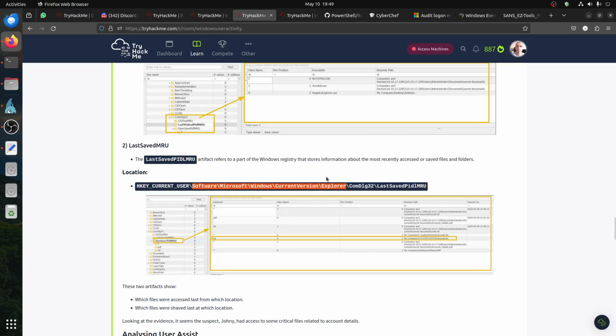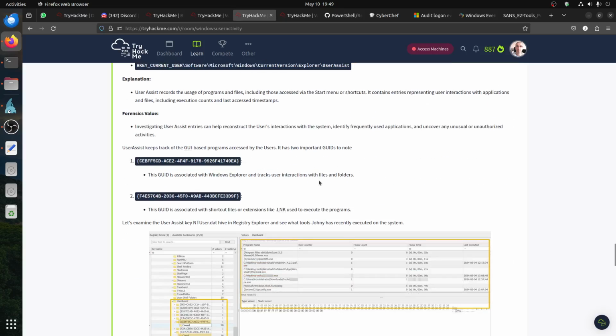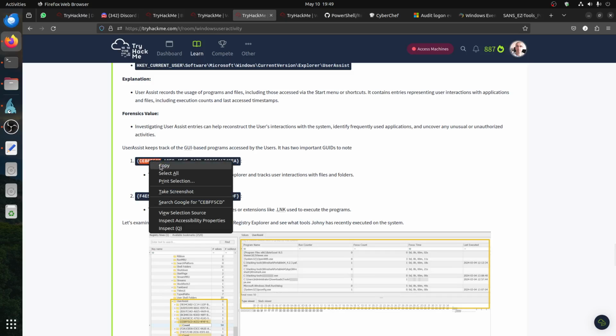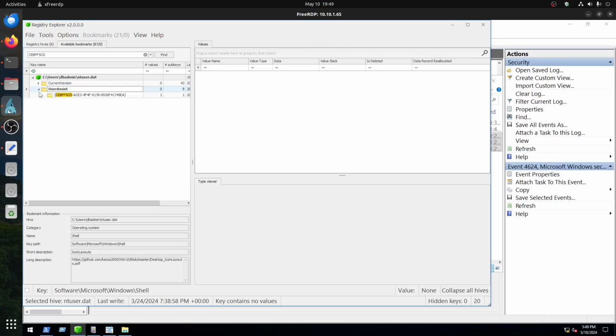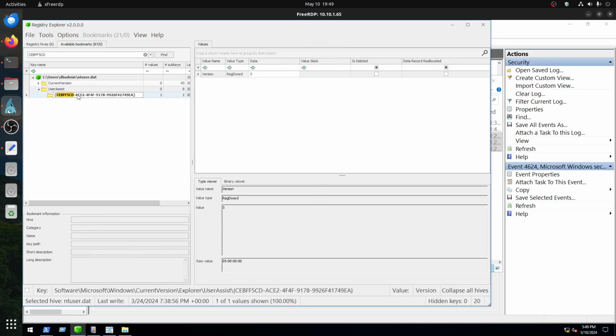Open saved, and let's see if we can find this one. What the hell? It doesn't want to show anything today. UserAssist also doesn't have it.